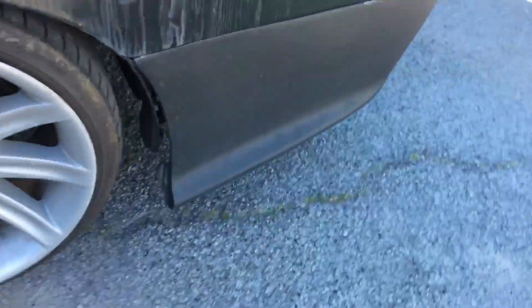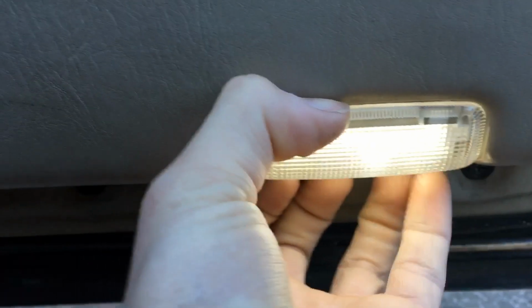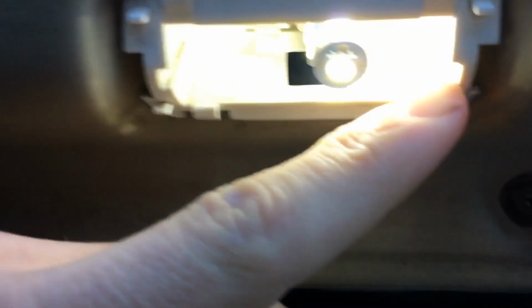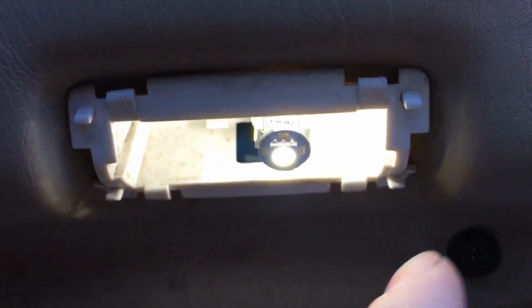Also, we are at JC Tires on Monterey Road. Let's take these off. The lens just unclips out. And then in this little divot, put a flathead in there. Pry it out. Same thing for that side. That's that easy.